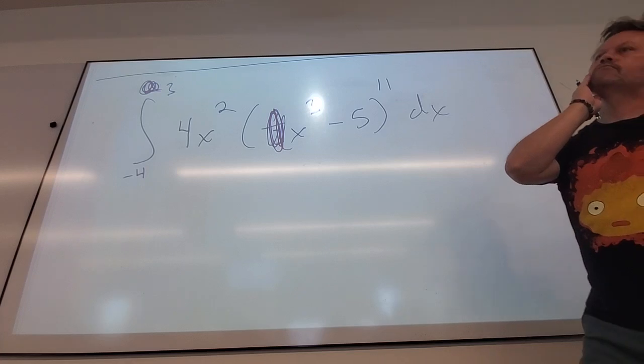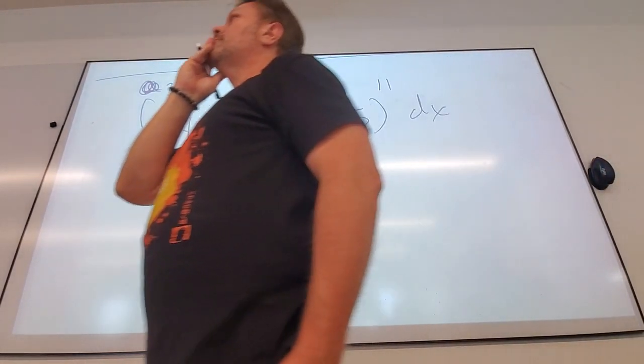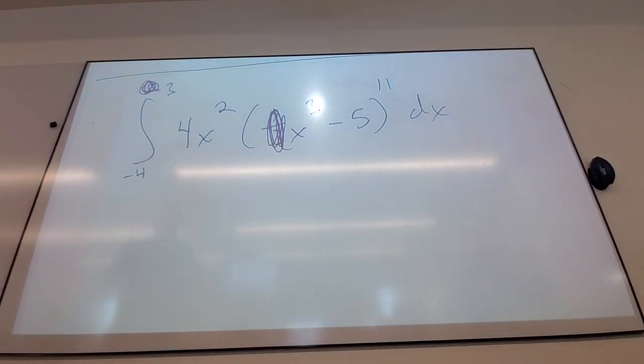It looks like we made it worse. Huh? I said it looks like we made it worse. It totally looks that way, but it didn't. So can you guys start to see why I know u sub is going to work here? Because there's an x cubed stuck somewhere whose derivative is in there also, minus the constant, but who cares? So I have an x cubed and I have an x squared, u sub should work.